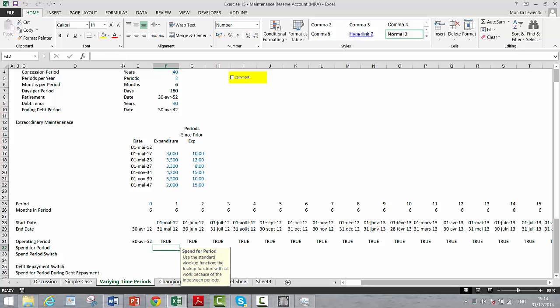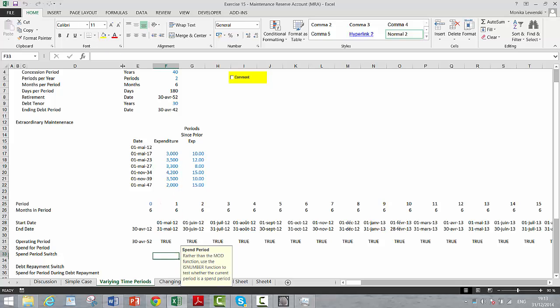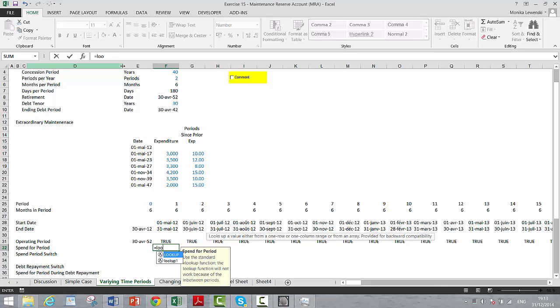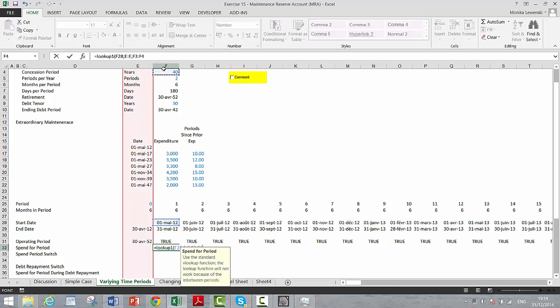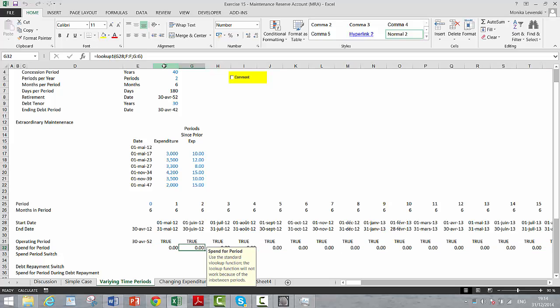And then spend for period. So spend for period, well, that's, oh yeah, what we do is look up on this date and look up the expenditures. I'm going to try a little bit different. Look up. How about look up one? How about we click on this one and then click on this one. But first we have to click on the date. We're testing it again. So we have dates that are at the beginning of the month. This date and this date. And Shift Control R. And first date should be 1 May of 17.